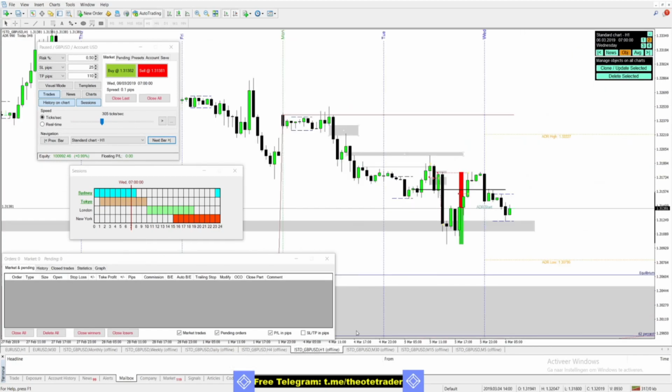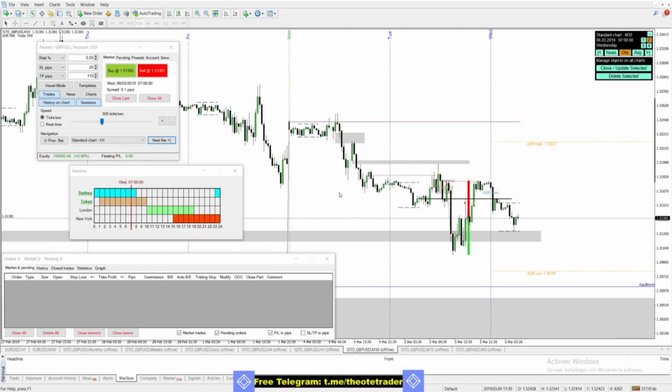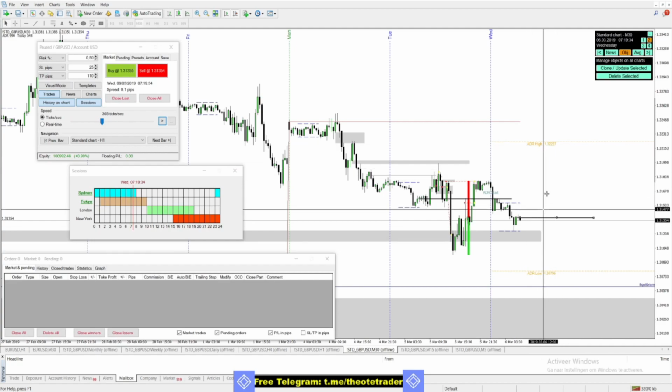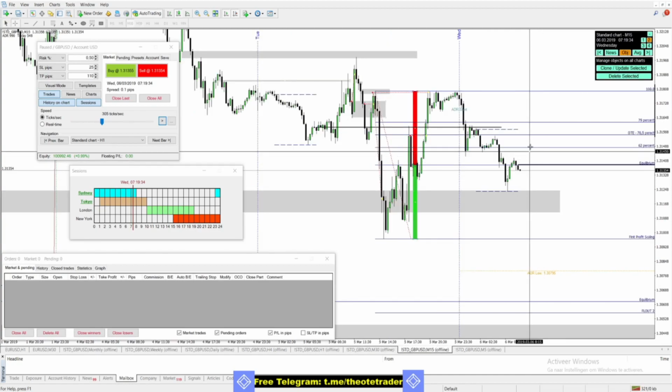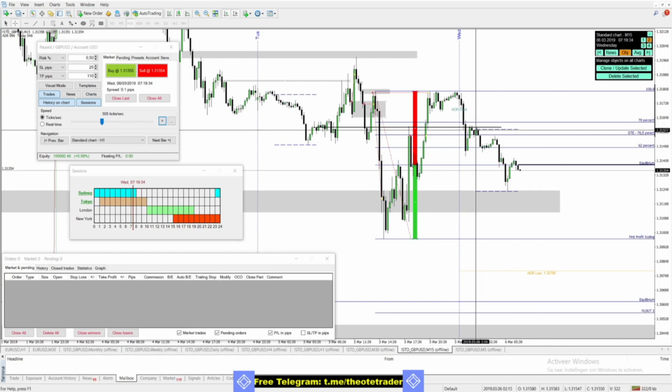So let's see if we can get one more entry. Right, so this is the 2-day open, New York midnight, right? So let's take this line and we want to sell above it, right? Important: if it doesn't come above, I don't want to participate. Right? What is above? We have this liquidity up here.